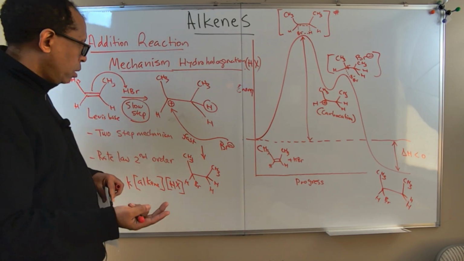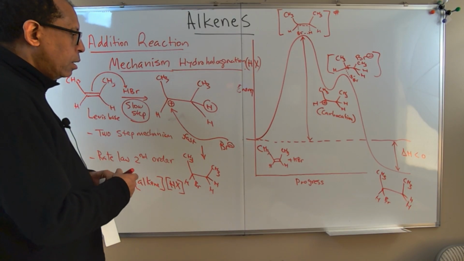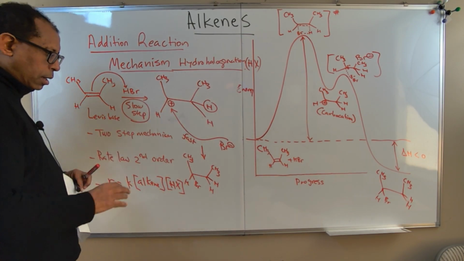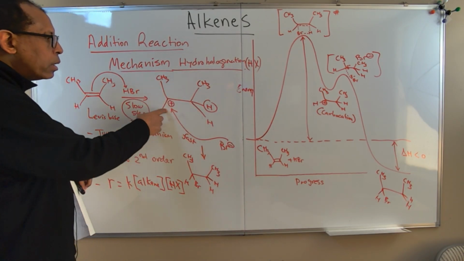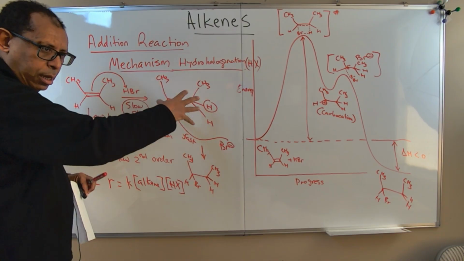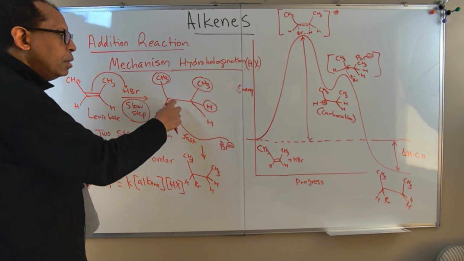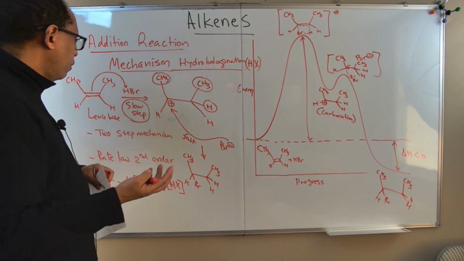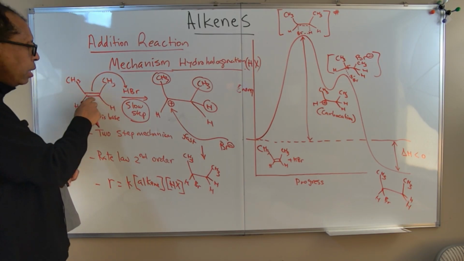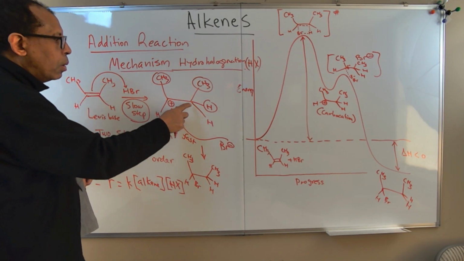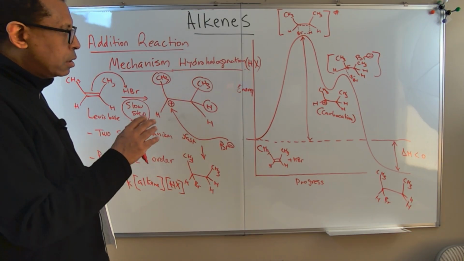So this is generally the hydrohalogenation mechanism. What you should remember is that it is a two-step mechanism. It goes through a carbocation, and the nucleophile comes and attacks that carbon center. But in the next section, we'll see, if you have unsymmetrical alkenes, meaning that if you have CH3 and this was a hydrogen, where does the carbocation actually form? Because there are two chances. It can go like this or that way, and the carbocation could be on this carbon or on the other carbon. So that we'll be discussing in the next section.